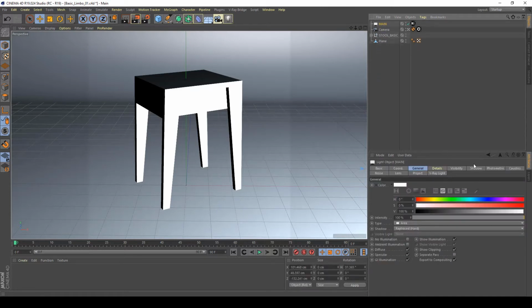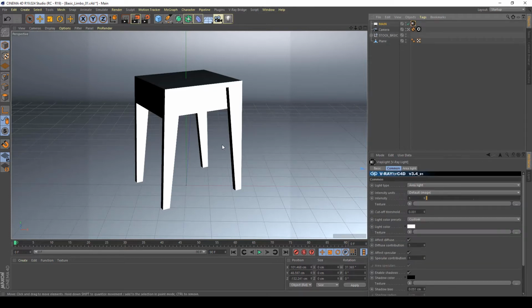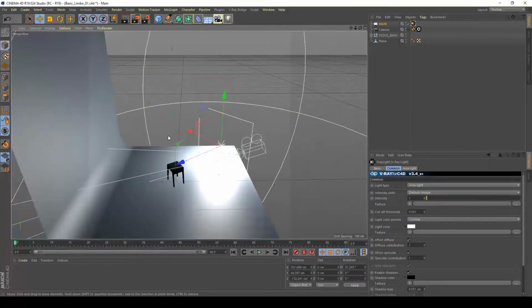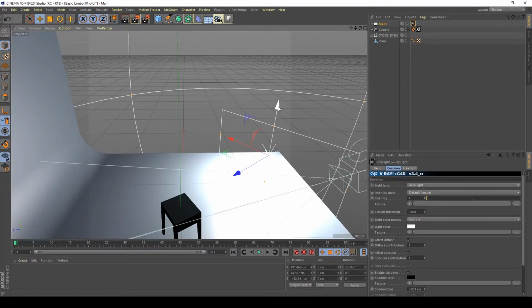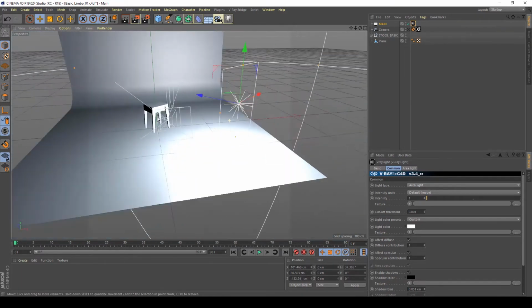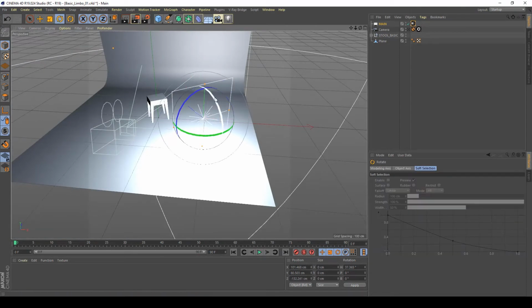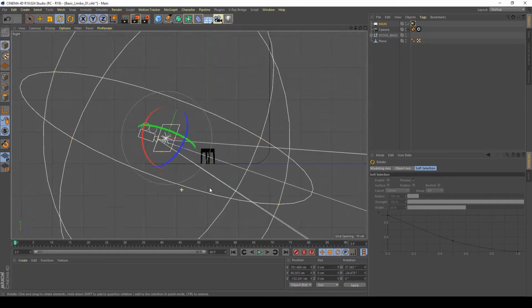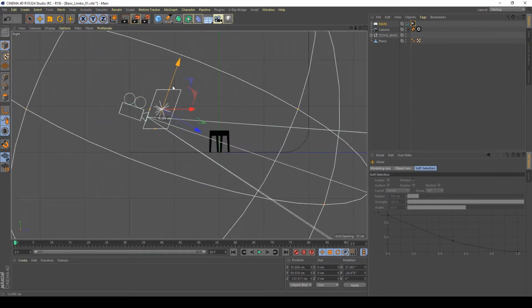So I go to my main light, and with the V-Ray tag I'm going to put, maybe I change a little bit the shape of this area to have a nicer look of the scene with harder shadows when we decrease the dimension of the area light.